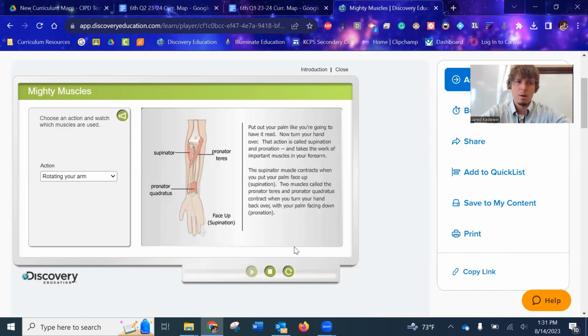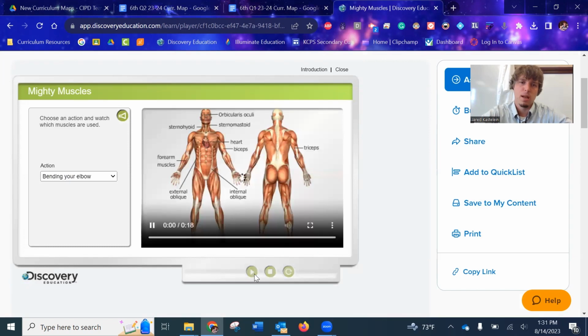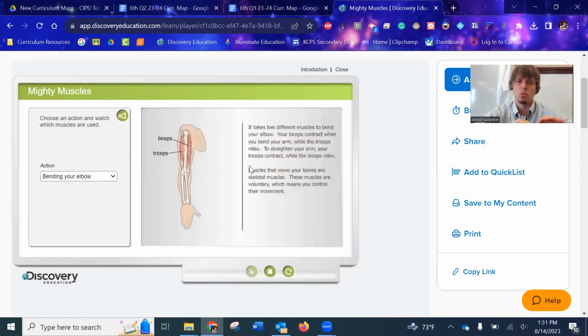So I think that's a good way to implement this, because if you just tell your students to go ahead and click through and click play, it's just too many videos, I think, for sixth grade students. So doing it in groups, having them provide the information to everybody else, and then the other groups are trying to fill out that student guide with the information that they get.